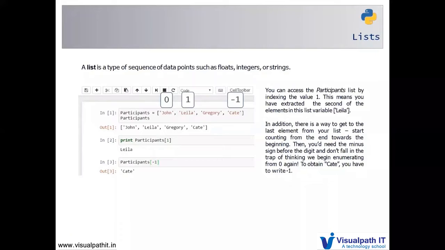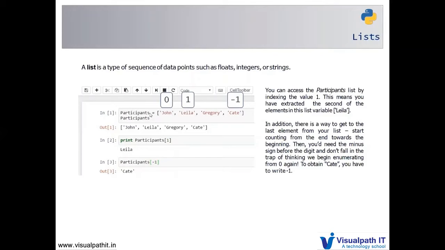What is a list? A list is a type of sequence of data points such as floats, integers, or strings. How do we define a list? We define a list like this. A list participants is equal to square brackets John, Leela, Gregory, and Kate.